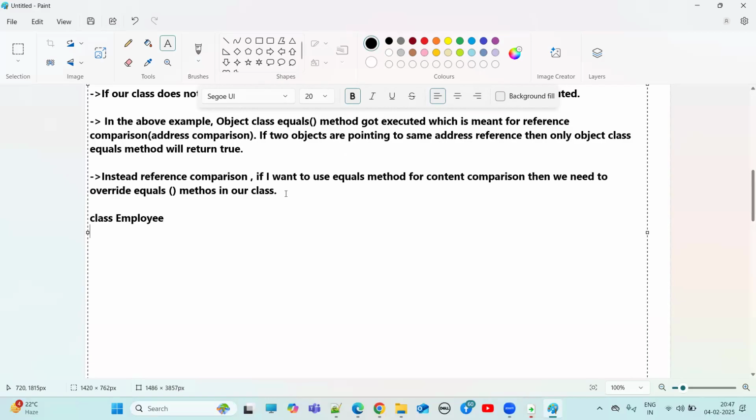In the class Employee, I'm creating String empName, and empName is equal to Ramarao. Now one more string I'm taking, String empName2. This is empName1, employee name 2. Now here I'm giving Krishna Rao.